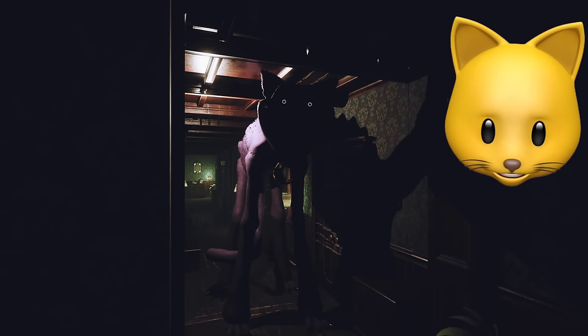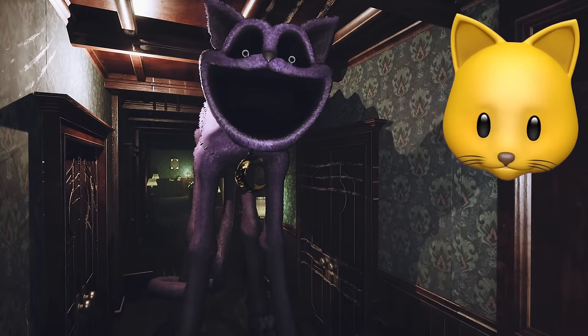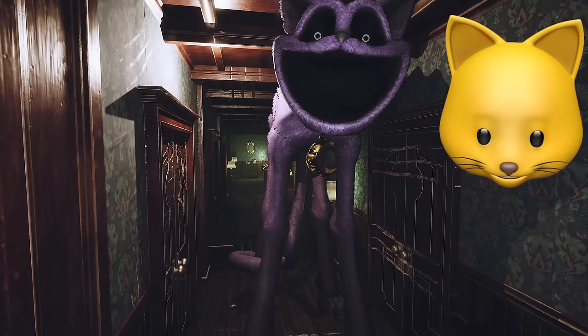Yo, what is he doing? He's in the hallway already. Let's put another light on him, because he does look a little scary like that. But let's put another point light here, and here. Yo, look at that.